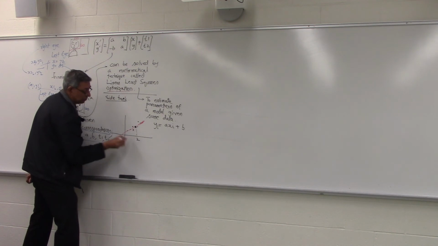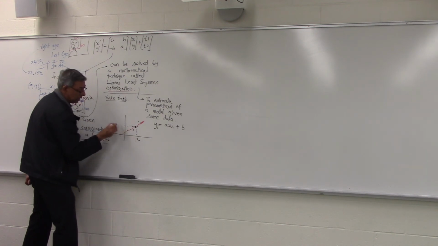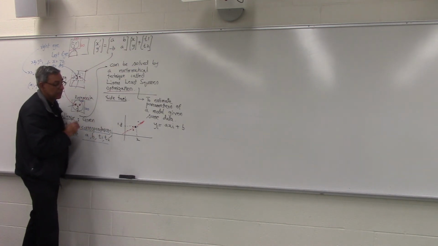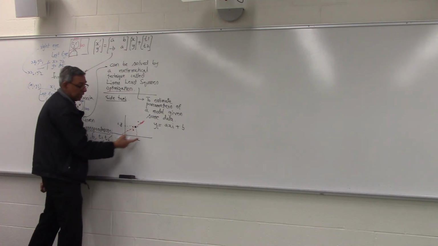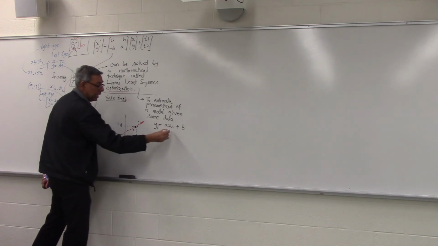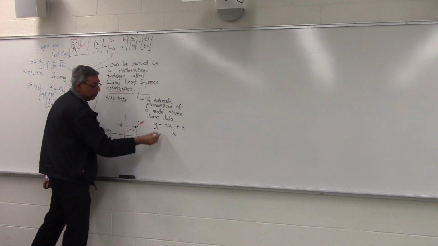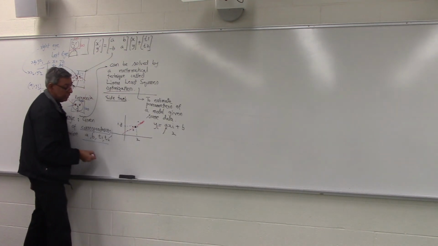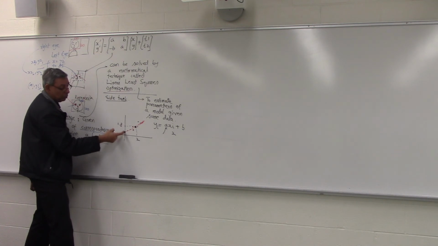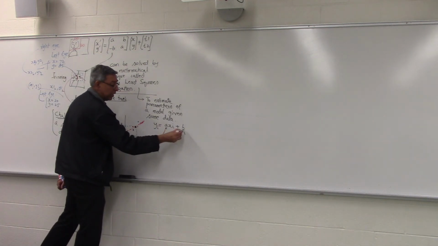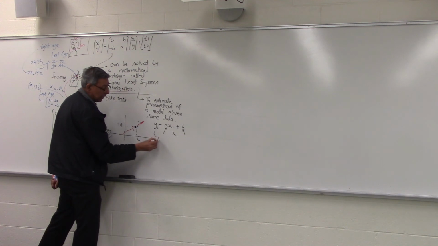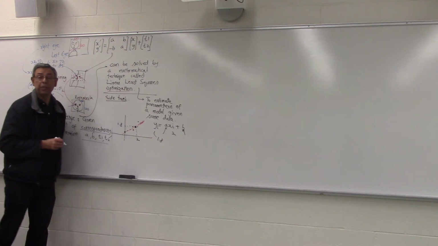Suppose for x of 2, this happens to be, let's say, 1.8. So in this example, x of I will be 2. If we know the slope, we'll plug in the slope over here. B is the y-intercept, we'll plug that in over here. So this will give us an answer of 1.8 as an example, right?